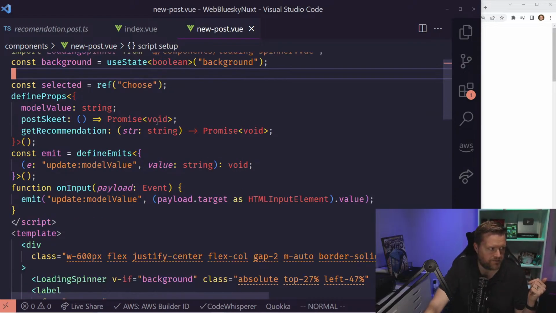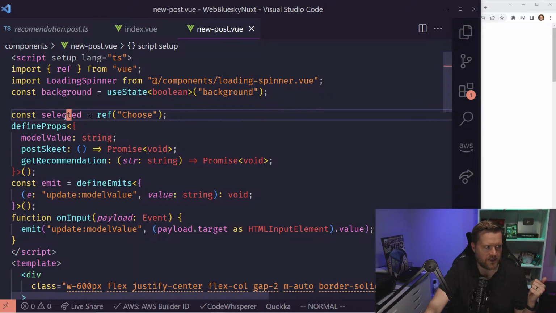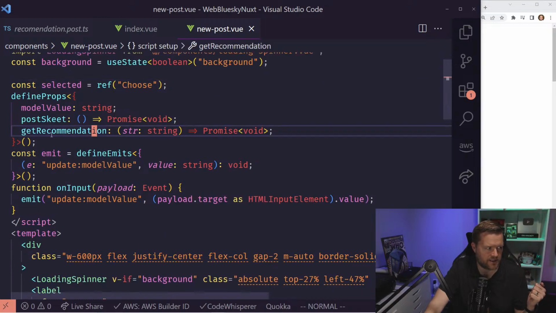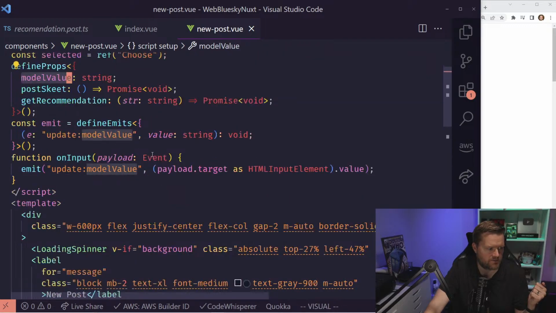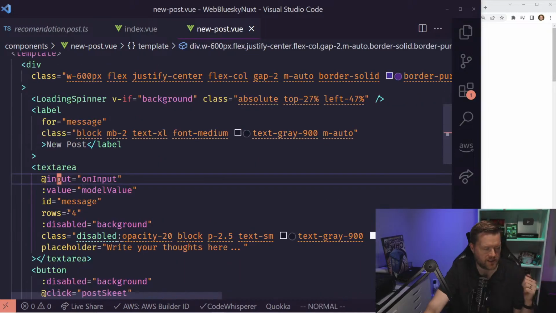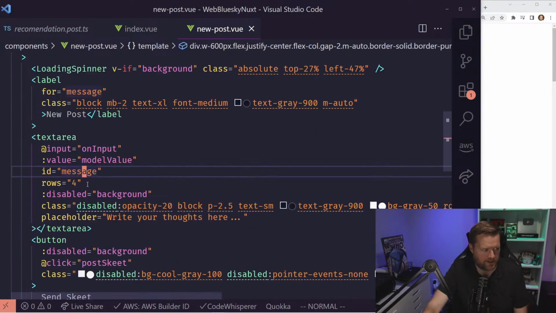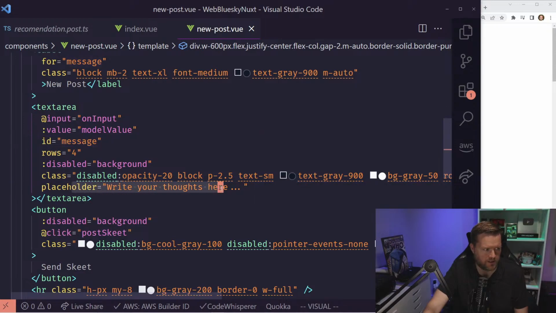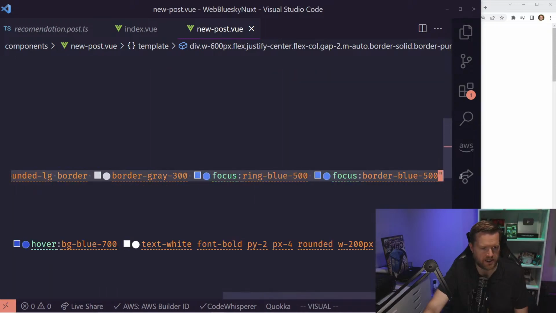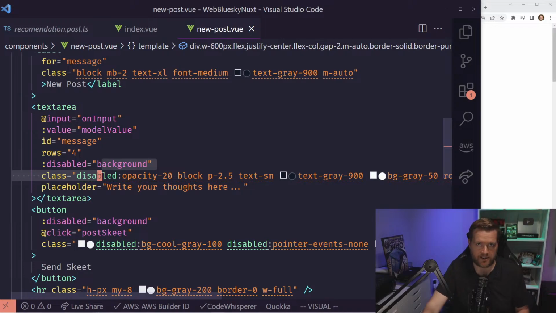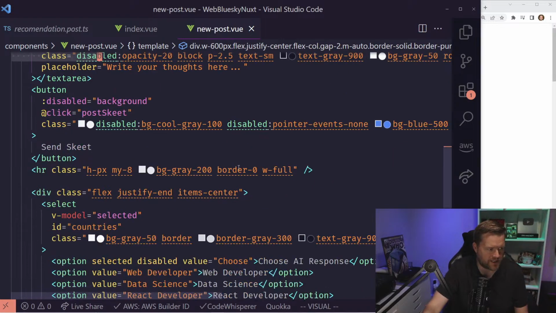Anyways, I have a v-model in here, the skeet text, I have this model value string. Then I have an update model value. And so this model value right here gets put into the text area. And that's how it puts it back in here. And then I have all these CSS utility classes from UnoCSS, which essentially are Tailwind classes. Anyways, I thought this was a fun project.